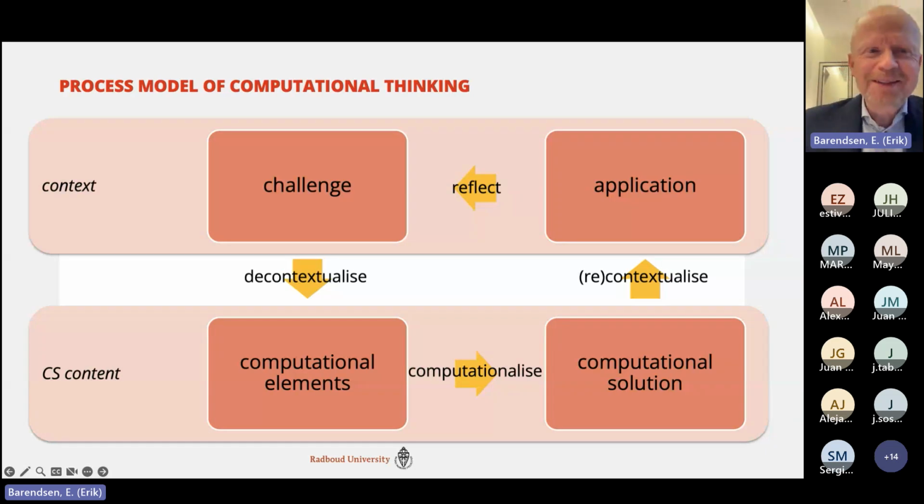So there are four skills that you have to master. And now you can also see why Pepper's program didn't work, because he only concentrated on the bottom half of this diagram, this one computationalized arrow. If you teach people how to program, they will not automatically be able to do the vertical arrow, to connect this programming with the context they're working on. So you have to teach programming in a context, so in engineering, in chemistry, in biology, or whatever.